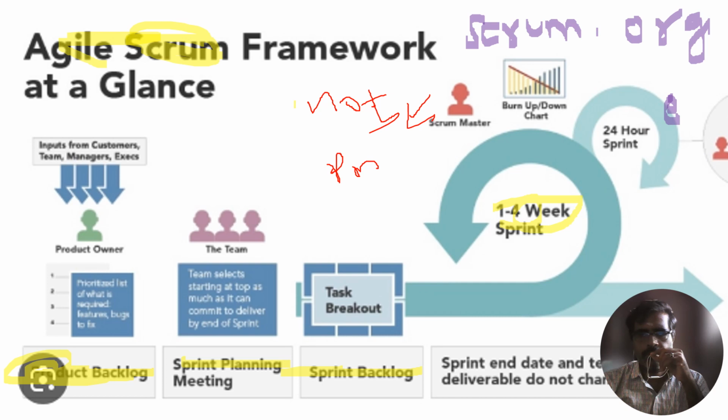So they are self-organizing and cross-functional. It is always welcome if a PP person can learn WM, MM or SD, and the MM person can learn WM, SD, PP. Cross-functional skill is always recommended. It is recommended to keep the development team small, ranging from 5 to 9 people, with a maximum of 10. It is also recommended that the development team should not change during the sprint, but may change across the sprints. That is important.